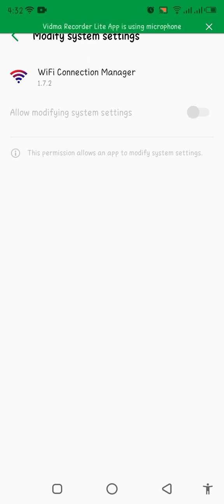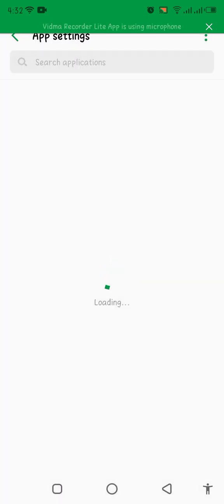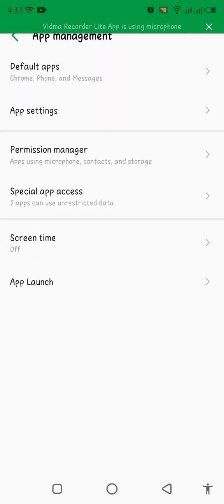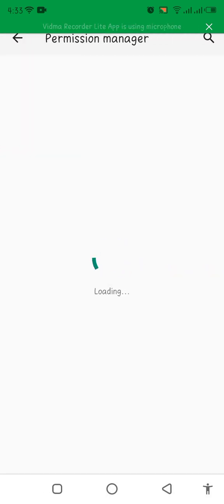So this application allows an app to modify system settings. What you have to do if you want to be allowing this application, you have to click here and allow this application in your Android phone and give it permission to continue using this option of Wi-Fi. As you see, if I click back, it is going to give me the permission manager, and I click here. If I click here, I have to allow this application depending on which permission I want to be giving this application, so that it can be using various features in my Android phone, or I can be using various features of this application in my Android phone.